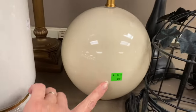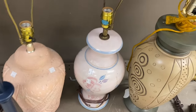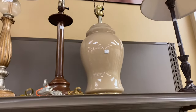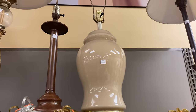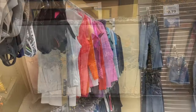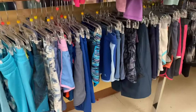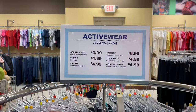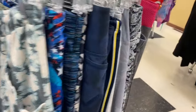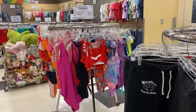A few of the other Goodwills are trying to sell lamps for $15, $20, and $25, and most people don't want to pay that for a used lamp. Someone obviously painted this. They just put out this brand new picture, and it too is only $9.99. They have a lot of ladies' activewear to choose from, and they have set prices on everything. The other Goodwills have been trying to sell some of the ladies' activewear jackets for like $10 and $12, but here they're all one price no matter what brand or condition. I don't know why some of these other Goodwill stores are getting away with the different pricing.